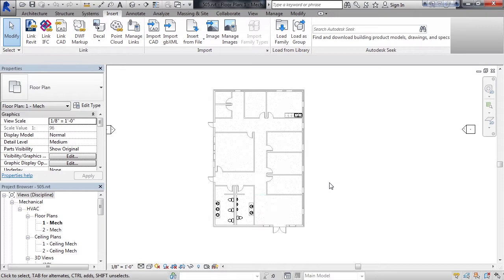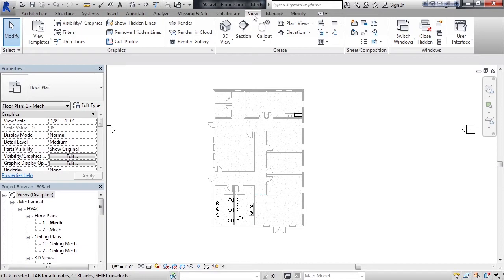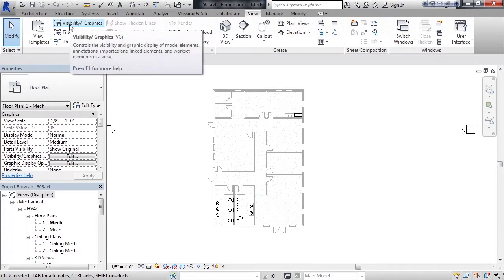Now, sometimes though, you may not see everything because maybe your settings dictate that in this view, you can't see that. Whenever you create a new level or you're looking at your existing levels, how do we go about changing the visibility of what you see in your initial floor plan, specifically this view? Well, to do that, we can look at our visibility settings. One way to do that is to go to the View tab on the ribbon. So click View. All the way over on the left, click Visibility Graphics.